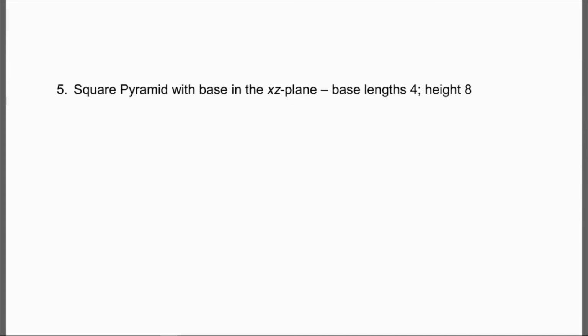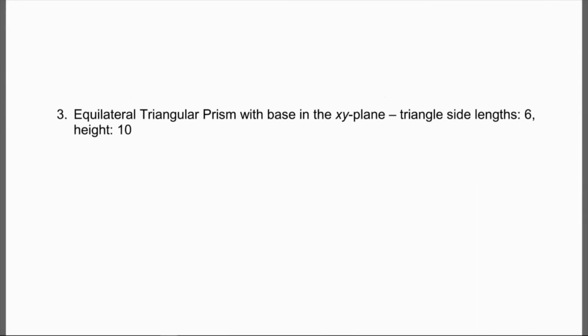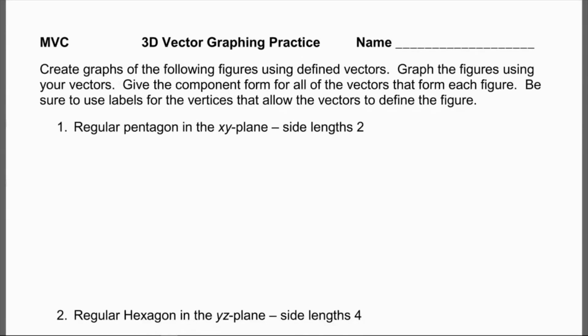So it's some different shapes. It's some 3D graphing practice. It's also vector graphing practice. It's also practice with a little bit of other stuff, for example, when you find the components for your regular pentagon, you're going to have to do a little bit of geometry to figure out what those components are. So there's going to be some review material mixed into this as well. So it's what's in the book and also what's on this practice sheet.